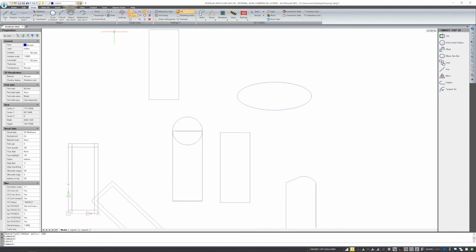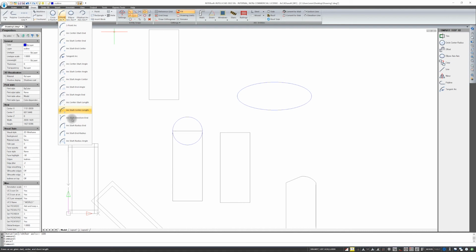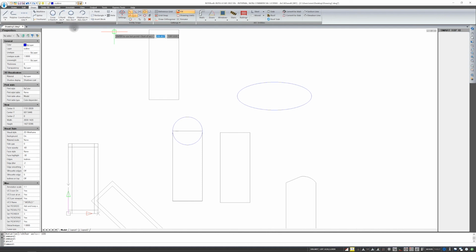Now we will discuss the introduction of arcs. You can also introduce them in different ways. See, there are quite a lot of ways, and depending on your needs, you can choose the correct one for you. For example, a 3-point arc is simply the arc that will pass through these 3 points that you indicate, regardless of whether you have ortho on or not. And the arc is determined exactly by those points you entered.